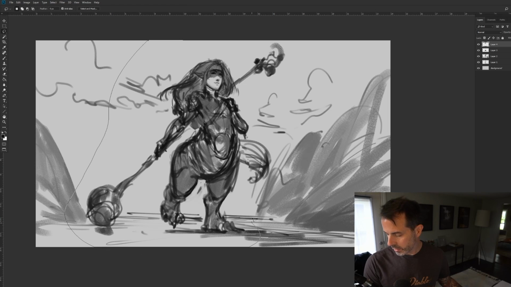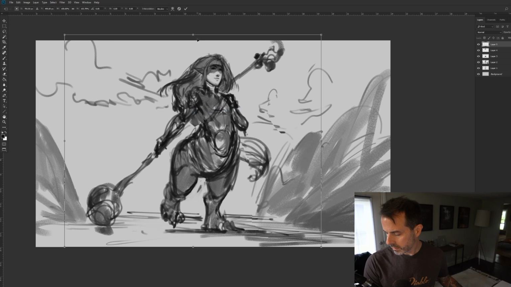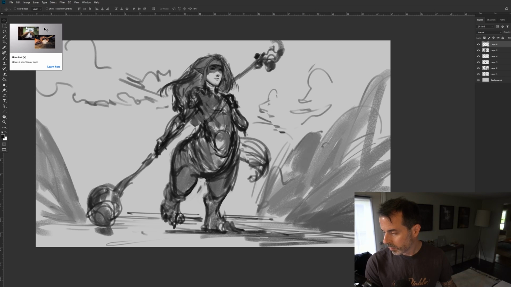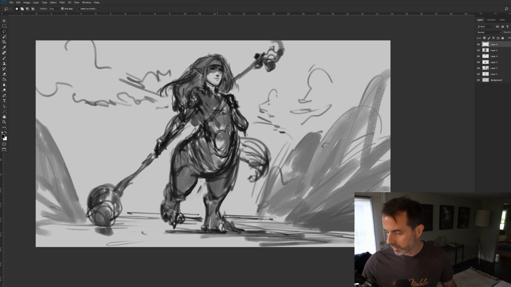I'm constantly just grabbing tons of the piece, lassoing around, shifting it. And you can even take, like, oh, the eyes look a little too close. I can do the same thing. Move that over. And same thing with the other.